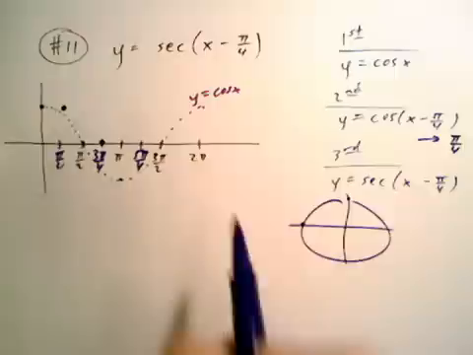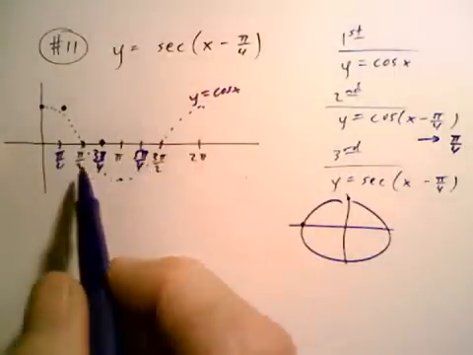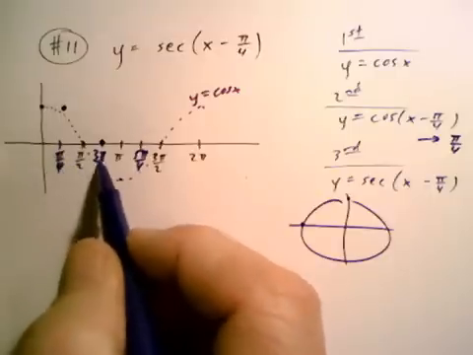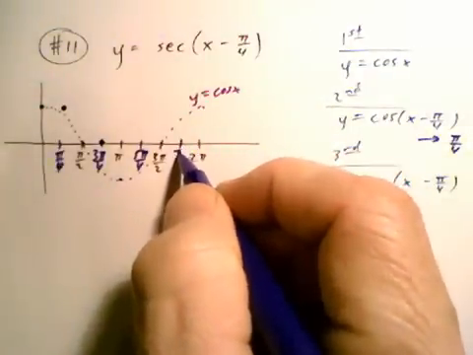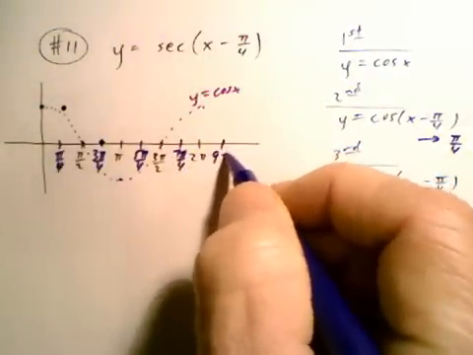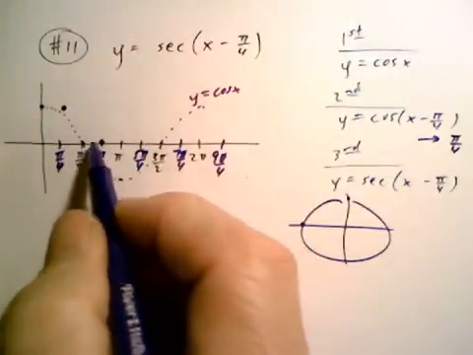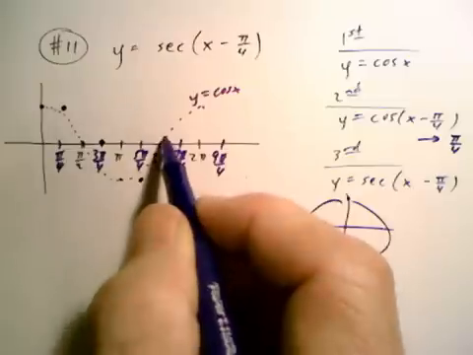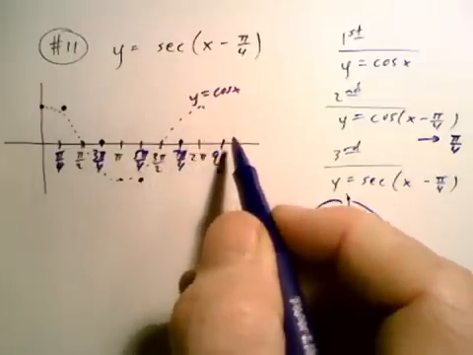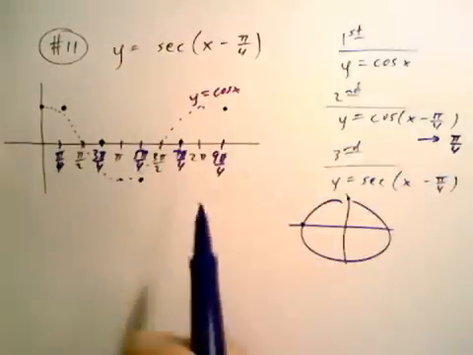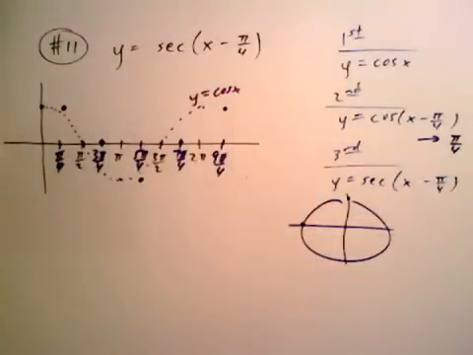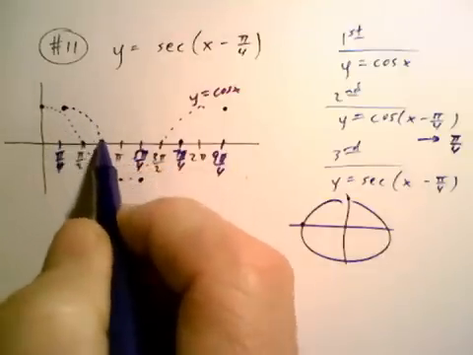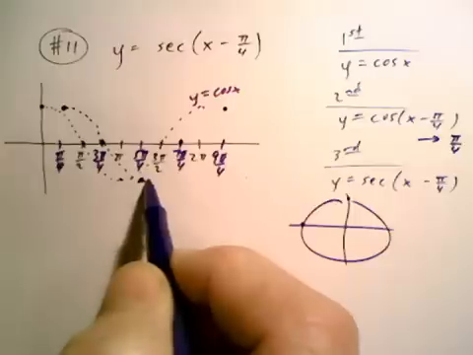And just like we sectioned off on the sine graph, sine of x minus pi over 4, here we have pi over 4, 3 pi over 4, 5 pi over 4, and then we have 7 pi over 4, and then we have 9 pi over 4. Okay, so this point here gets moved pi over 4 to the right, this point here, pi over 4 there, and then we just keep moving pi over 4 to the right. Now again, until we get to our final graph, we're going to draw the graph dotted. So this is still not our final graph because right now we're only on step 2.